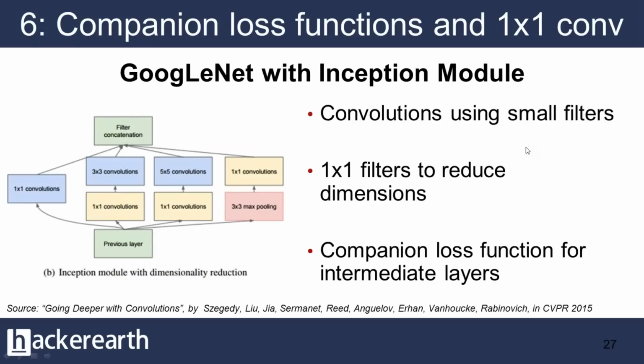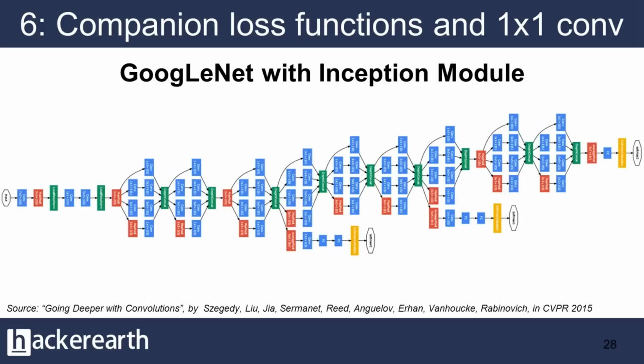Then the same type of thing was used in another type of neural network called GoogleNet, in which they used a bunch of small convolutions like 3x3 and 5x5, but they also use 1x1. In the previous slide I told you that 1x1 doesn't detect any shape. So here they are not using 1x1 to detect any shape, but they are using that to reduce the dimensions that are fed to the 3x3 so that the number of kernels that are required in 3x3 and 5x5 is further reduced.